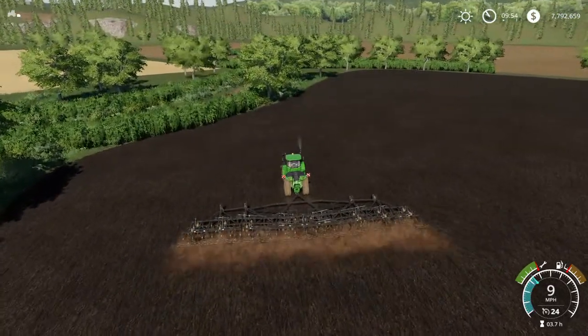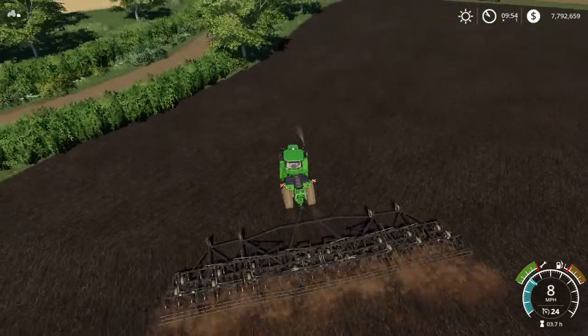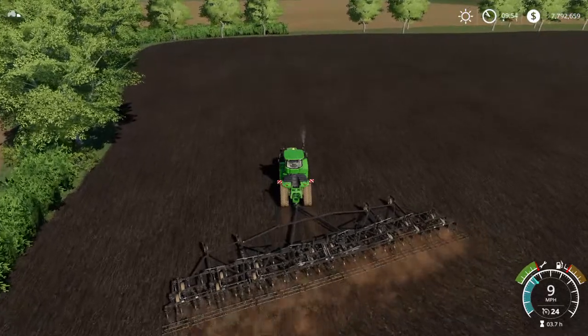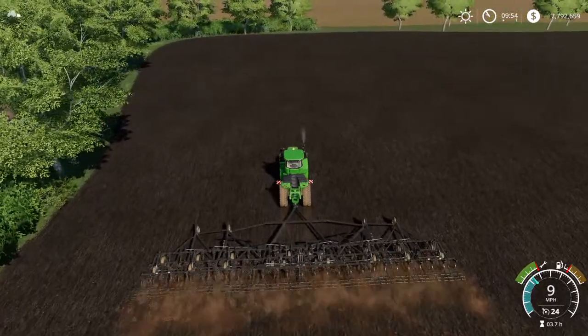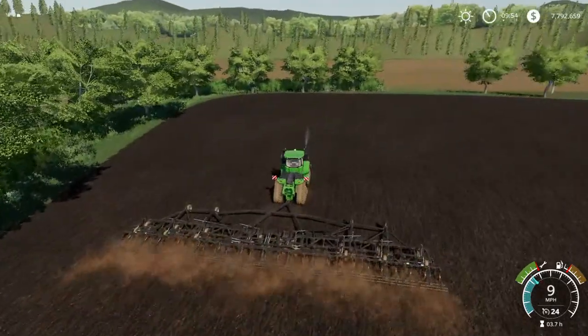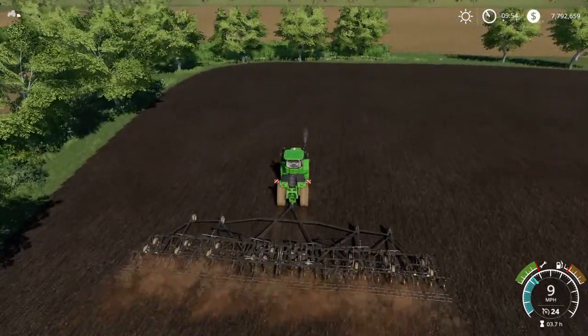So I can't fast farm with this at all, so I'll just have to go around nice and easy. Probably do a little extra overlap here. I could not see where we plowed versus cultivated. This is a plow, but it leaves the same look as the cultivation.